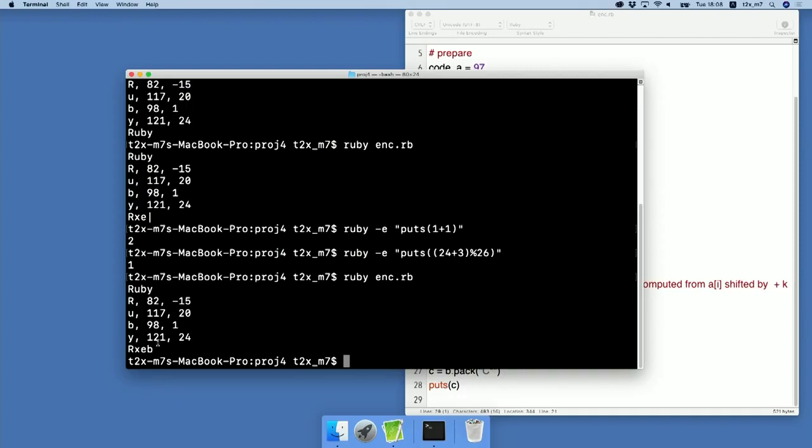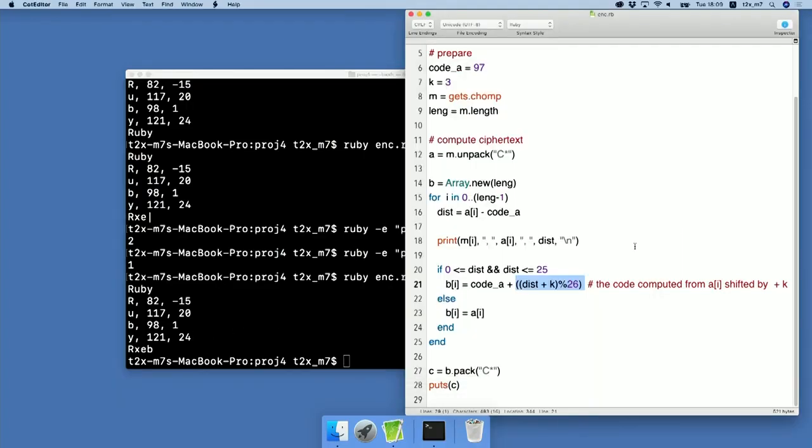So let's try some more examples. But before, let us comment out this print statement, because we no longer need this information. Now let's try this one.